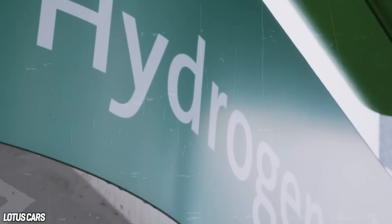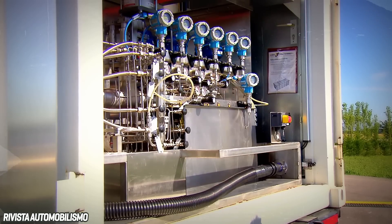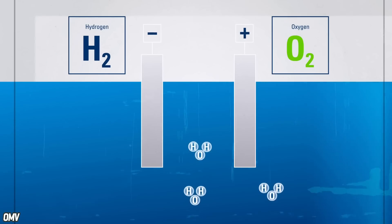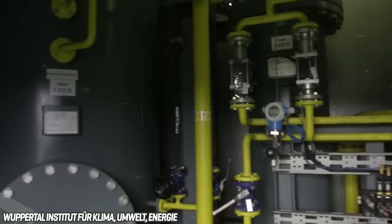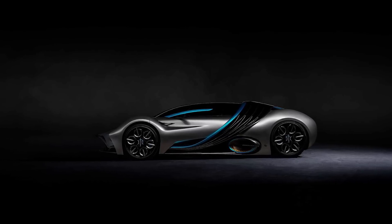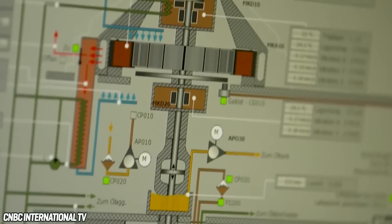Building that hydrogen network has its own hurdles, though. Hydrogen is difficult to transport and difficult to separate. Right now there are two methods. The first is to get hydrogen from water, which can be done with solar power but is very expensive. The other is to get it from methane or natural gas, which is cheaper, but in the end produces more CO2 than if you just burned conventional fuel — sort of defeating the purpose. So companies like Hyperion are left with the task of scaling not only the network, but the manufacture of hydrogen in order to make it cost effective and clean.